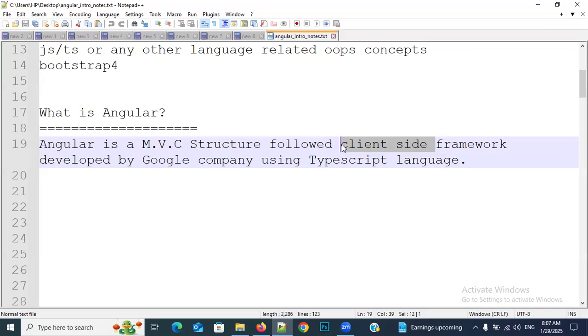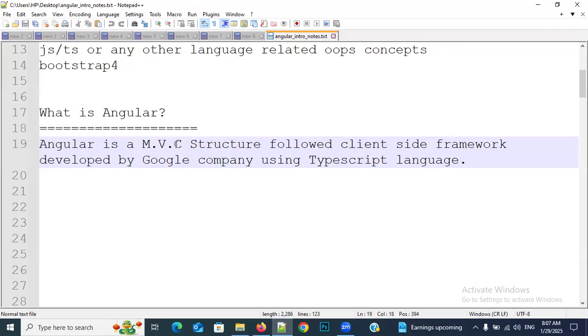Hello. Right. So today in class we are going to discuss the MVC structure. The difference between JavaScript and TypeScript we have also discussed. For whoever is joining today, I'm going to repeat for 5 to 10 minutes about the framework and the client side, and after that we'll go to the MVC structure.